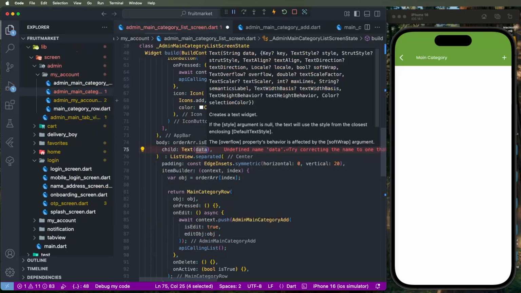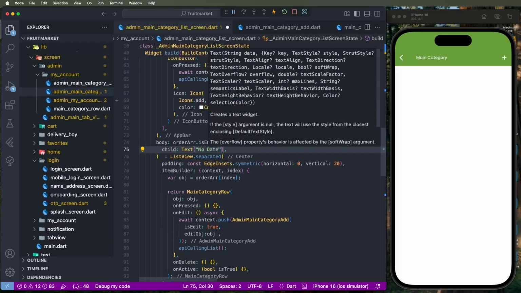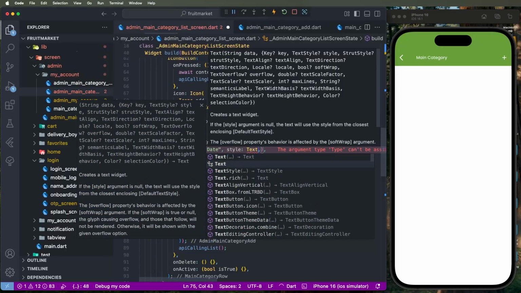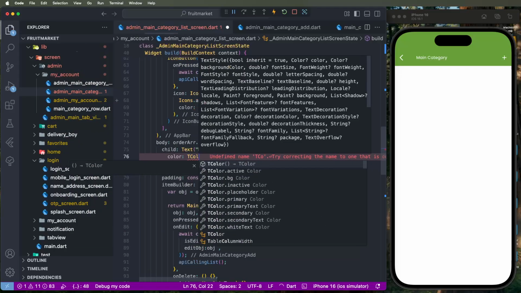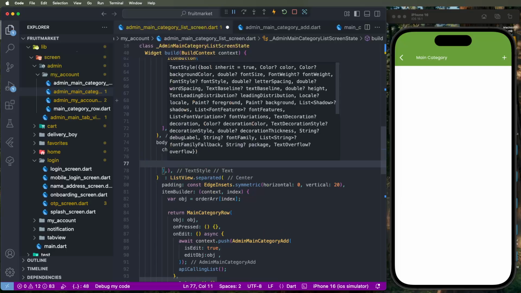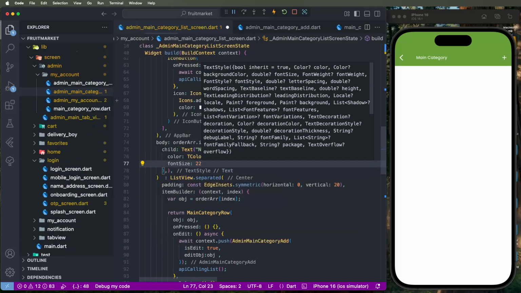We need to set the style with text style, color t color placeholder, and font size 22.